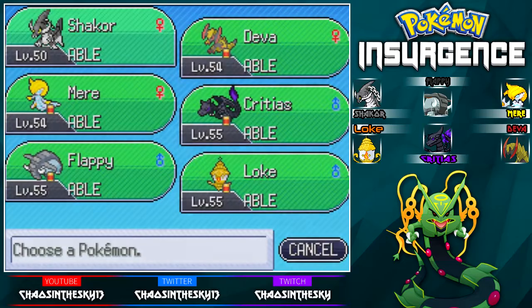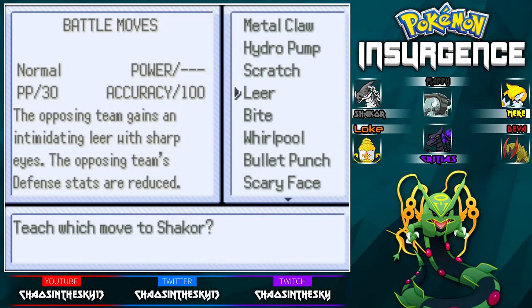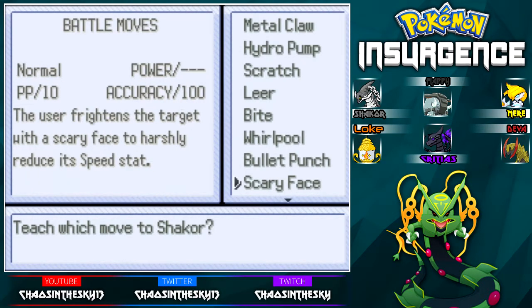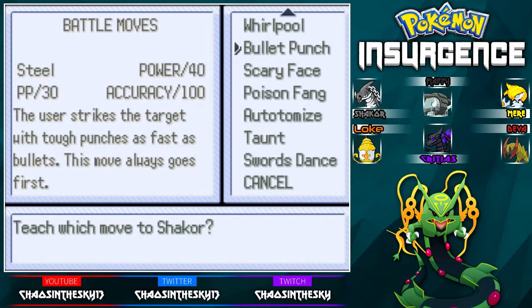Let's actually see what options we have for Shakur. What can Shakur relearn? Metal Claw, Hydro Pump, Whirlpool, Bullet Punch. Ooh. Bullet Punch is really tempting, because it's weaker than our current Steel-type move, but I was told that Shakur cannot learn Iron Head. At least not through level up. Maybe he can by breeding or through move tutor or something. But he can't learn that. But we could just give him Bullet Punch, because this would be a STAB Bullet Punch. It's basically base 60 power, which isn't great, but it's not horrible. And it gives us some priority.